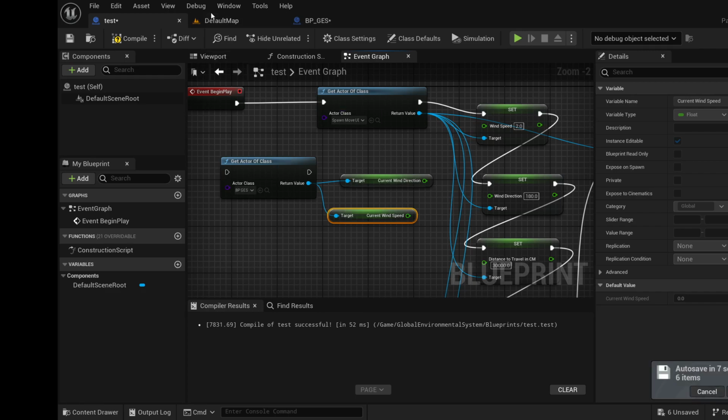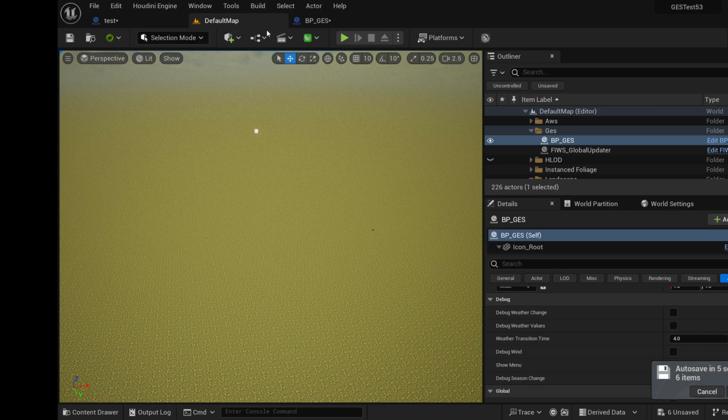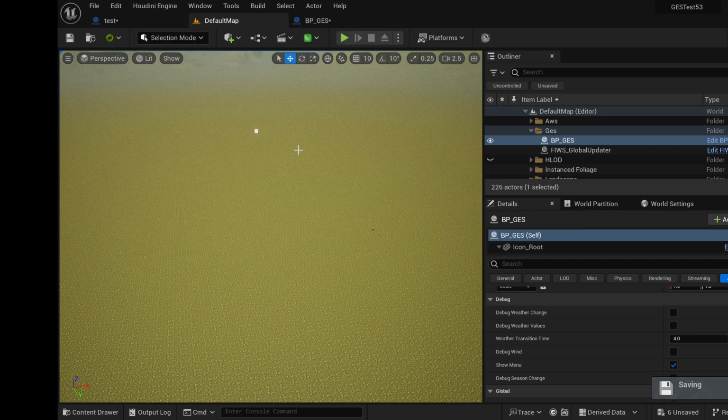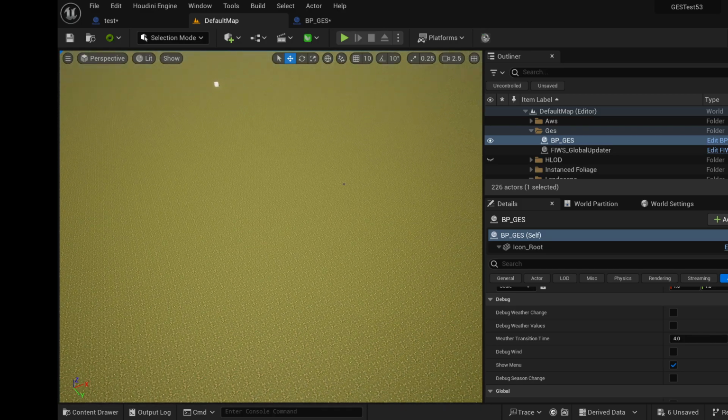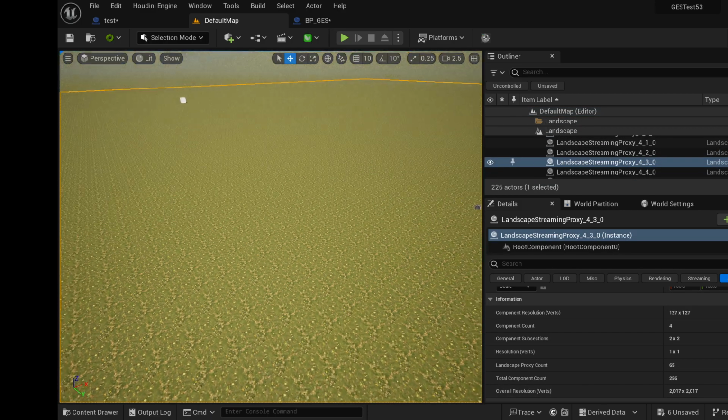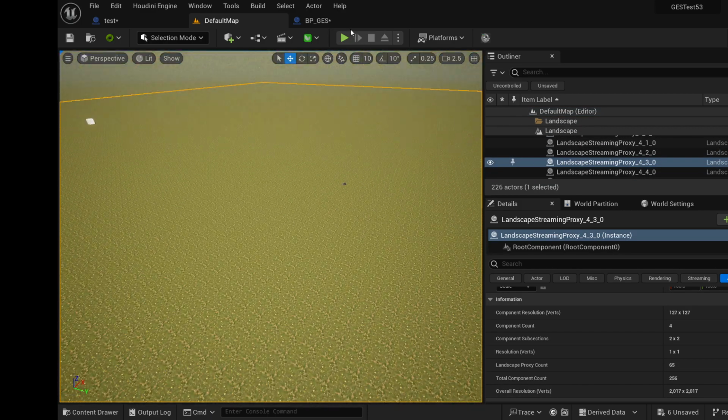Now, the direction within the storm is set to global, to the Ultra Dynamic Weather's global direction. So that means if you do change the direction, the storm movement won't change directions, but the weather, like the rain, will change directions. And I'll show you what I mean here in a minute. So let's hit play here.